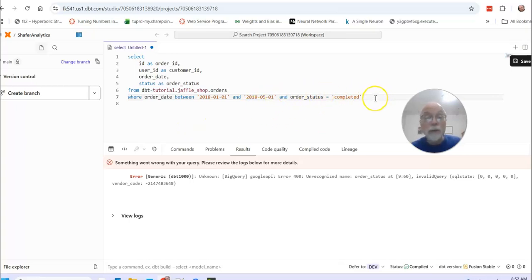When the video instructor did this, I thought to myself, that looks odd. And you can see why it looks odd. We have the order date between this, and then we use the word and again. If I were writing this, I would use a pair of parentheses here, right? To make it clear that this was to be evaluated as one thing, followed by and this condition. So we've got two conditions here, this condition and the other condition. And if it makes you feel really good, you can put parentheses around the other condition. Adding a couple parentheses here and there, let's see if that works.